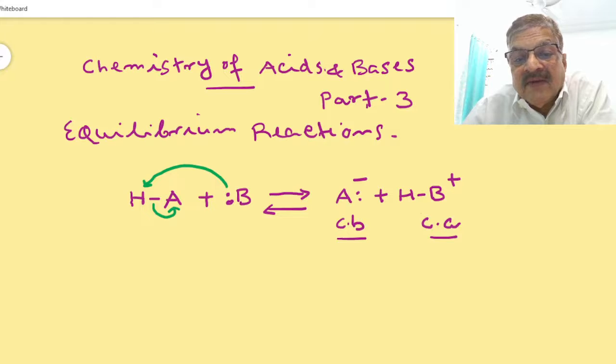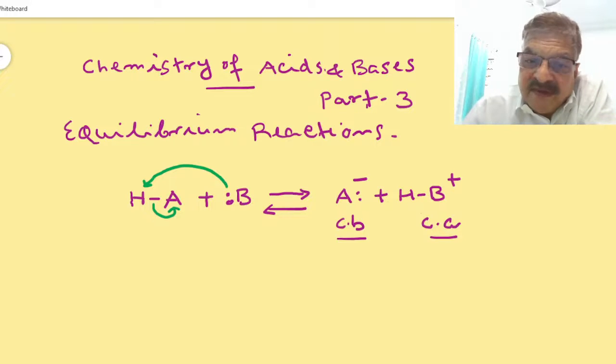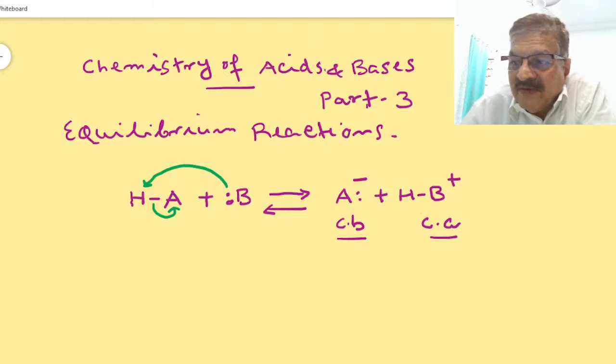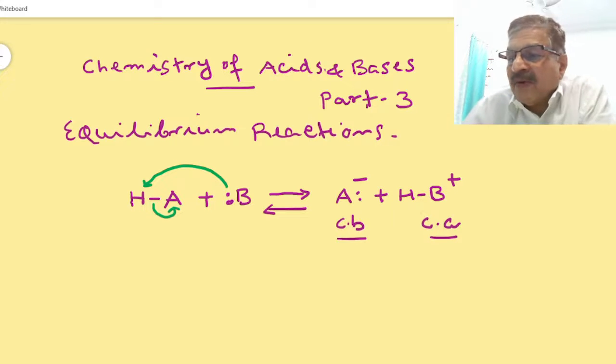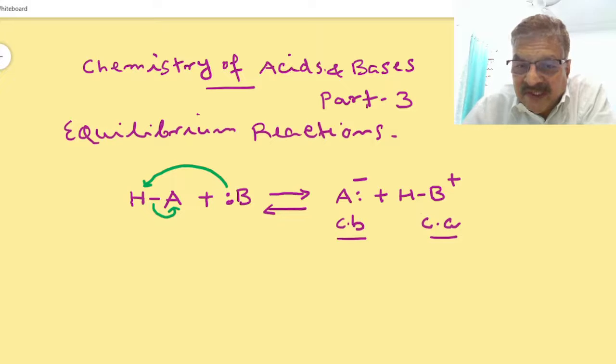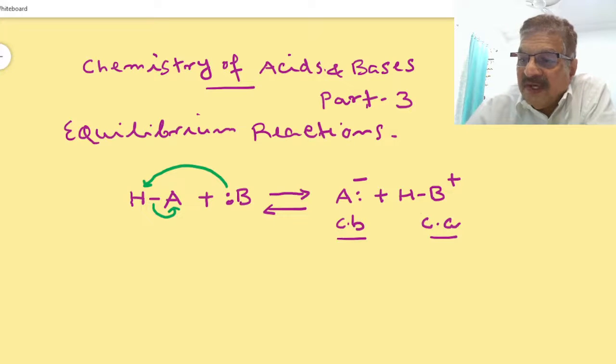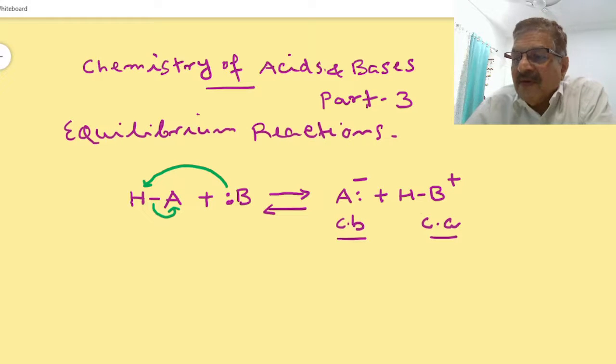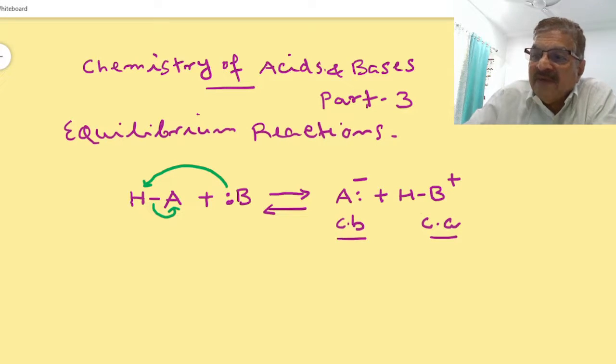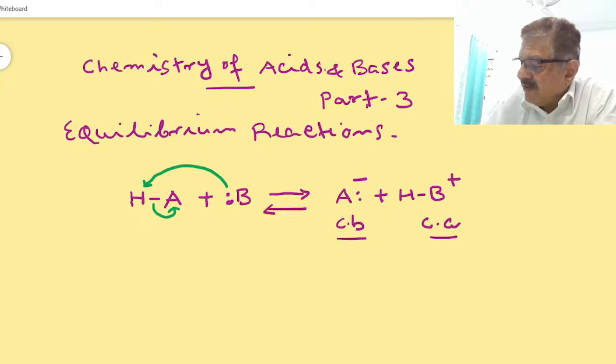Either the reaction favors the formation of the products, or it goes in the reverse direction, favoring the formation of the reactants only. They are equilibrium arrows. The essential principle for Bronsted-Lowry acids and bases is that removal of a proton from the acid forms its conjugate base, and addition of a proton to the base forms its conjugate acid. Therefore, a Bronsted-Lowry acid-base reaction always involves the transfer of a proton from an acid to a base.